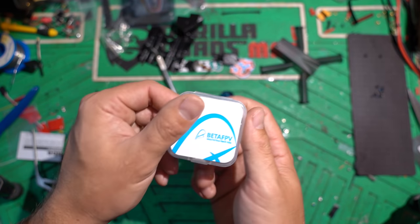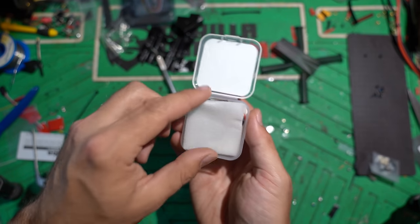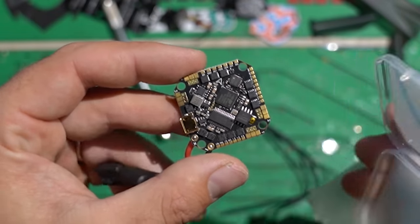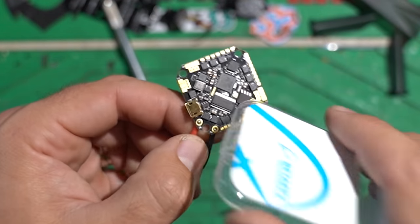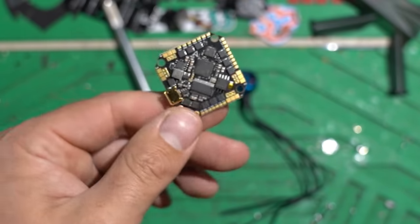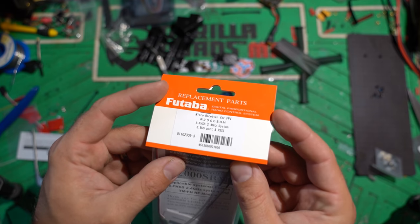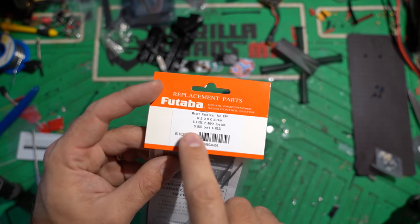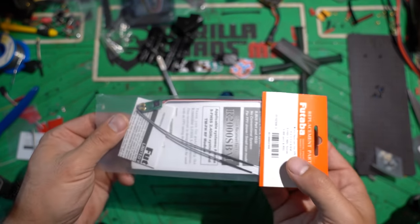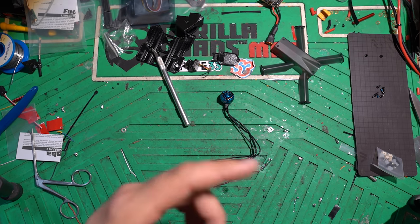For flight control board and ESCs, we're using the BetaFPV V3 AIO. It comes with screws, connectors, the actual board, a flight controller and four ESCs, and a pretty good wiring setup. I don't love how it's set up for the Tiny Trainer and I'll complain about that a little bit later, but it's a great little flight control board. For our receiver, because I fly Futaba, I'm going to use the R2000SBM — it's an SFHSS receiver. It has really long antennas so we'll have to do a little antenna management. Those are all the components we're going to use.